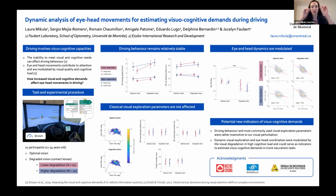The eye tracker that we used was a portable one. So you have some glasses without the lenses that the participants put on, and it's going to record your eye movements. And we also have a headset that participants are wearing, with some reflective markers. So it's going to track the markers just like you would do when doing motion capture with hand movements, for example. So we combine these two techniques, and we do some calibration for the head movement and the eye movement, so that we can have a recording for the eye, for the head, and then we can also reconstruct the gaze rotation in space.